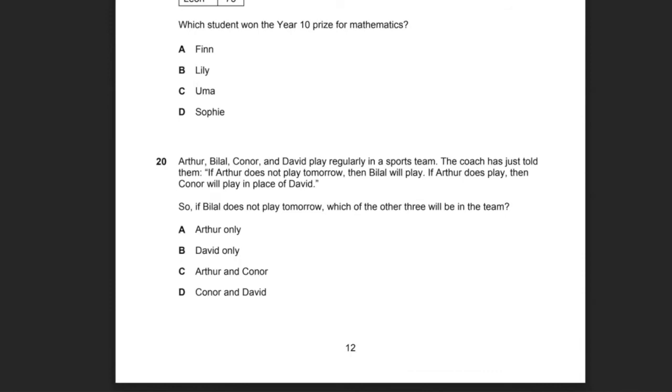Now, in this case, because there's 2 certain scenarios, it's a good idea to draw what I call a tree diagram to map out the different scenarios. So this is very effective for those questions where there's particular 1 or 2 scenarios that occurs. Okay, so A stands for Arthur. Now Arthur, he can either play or he doesn't play, right? Those are the 2 scenarios. He does not play or he does play.